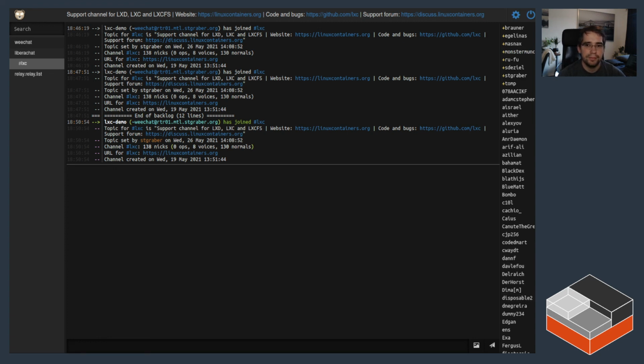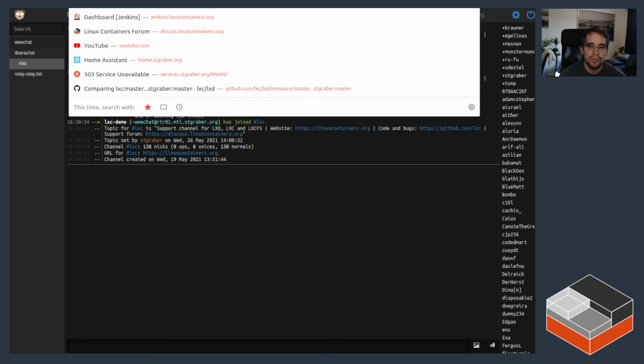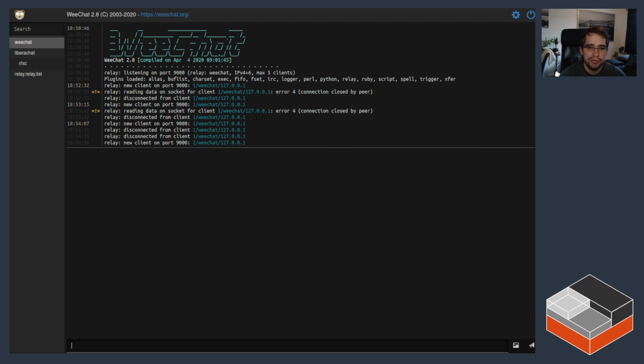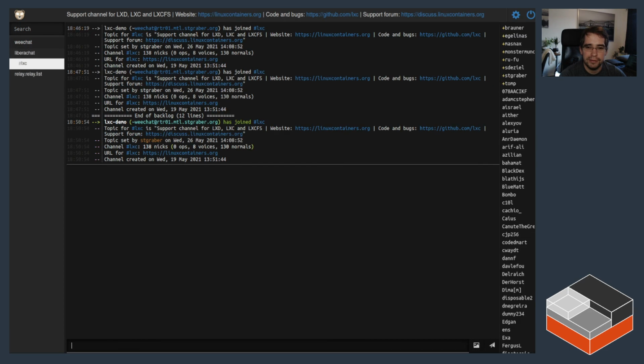If we somehow refresh or close the tab or something, it will just reconnect and get us back exactly where we were with the history and everything. So long as the Raspberry Pi or your cloud instance or whatever Ubuntu system or any other distro that you have running around that can run an LXD container is still running, then this works. And that way you can look at what other LXD users are asking about in the support channel.